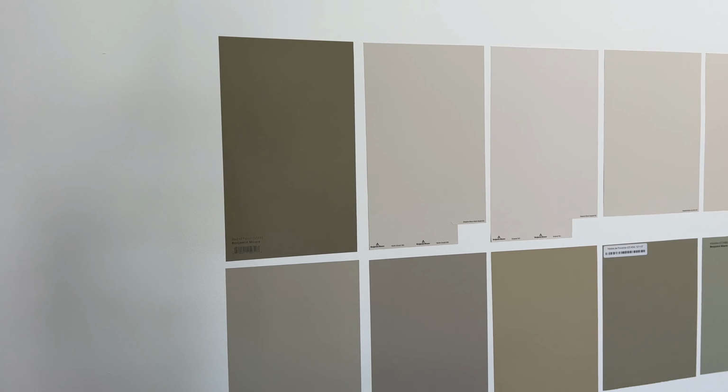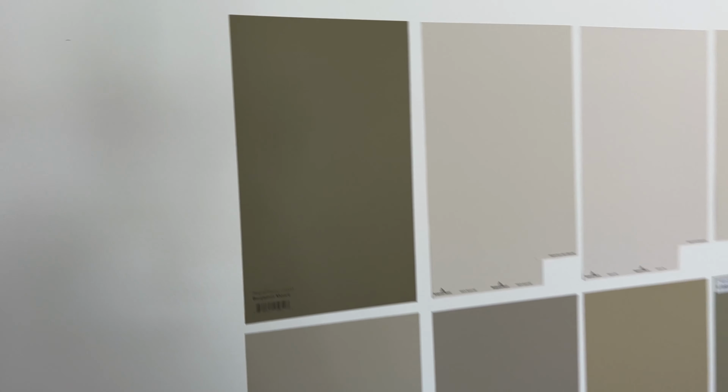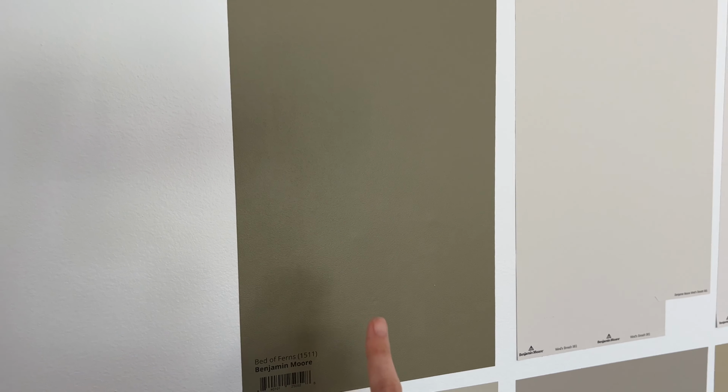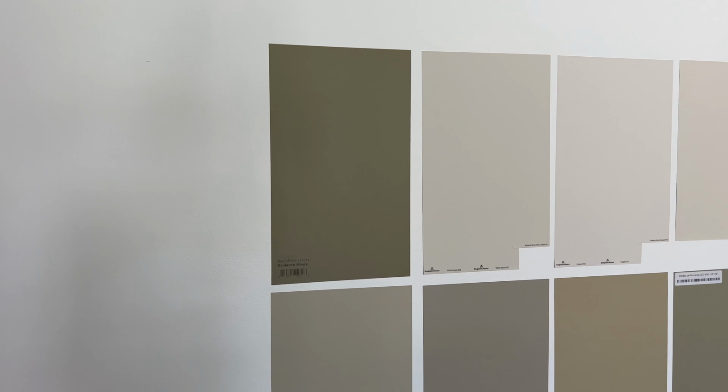May not all end up being kitchen colors, but I think we might use them in other places in our house. I'm obsessed with this color, which is Bed of Ferns, although it's really dark, but I could see it in our future library.